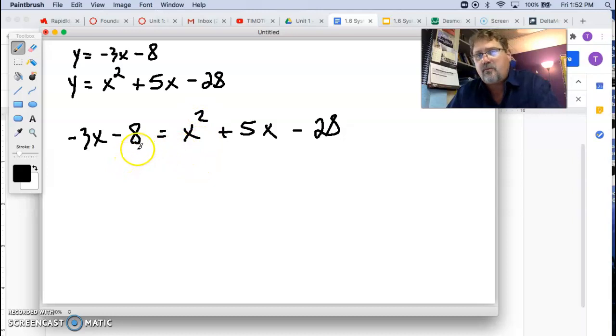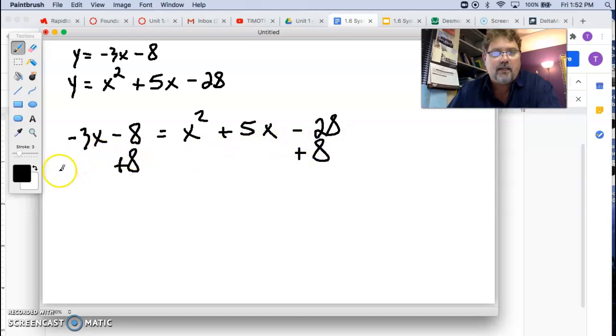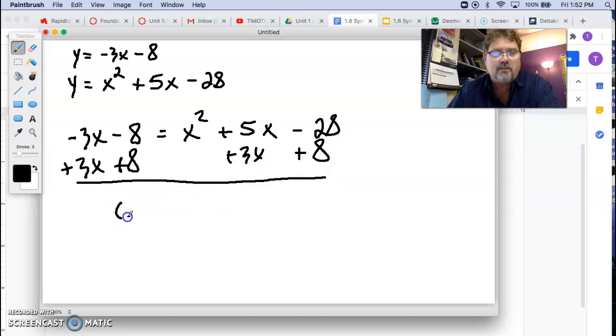And remember, to solve quadratics, we've got the quadratic formula, we've got factoring if applicable, and if we don't see how to factor it right away, I just go to quadratic. So I'm going to add 8 to both sides, because I want to get 0 on one side, and I'm going to add 3x. I'm doing this all in one step because I don't want to rewrite it so many times, since I'm going to run out of space on my little pad here. So I've got 0 equals x squared plus 8x minus 20.